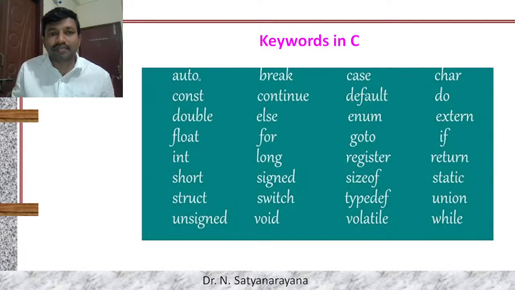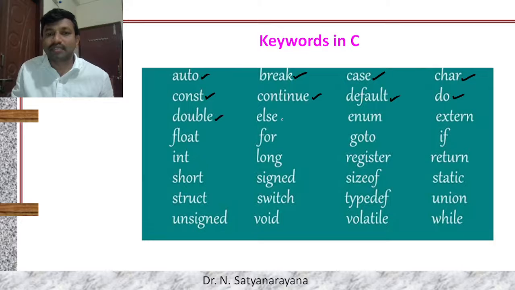The auto keyword is basically used to define storage classes, and break is used to break the control flow of execution. Case is used in switch case to execute the block of statements written in the case. Char is a data type. Const is used to define constants inside the program. Continue is used to transfer the control from the place where it is encountered to the beginning of the loop. Default is used to implement the switch statement, and do is used to define the do while loop.